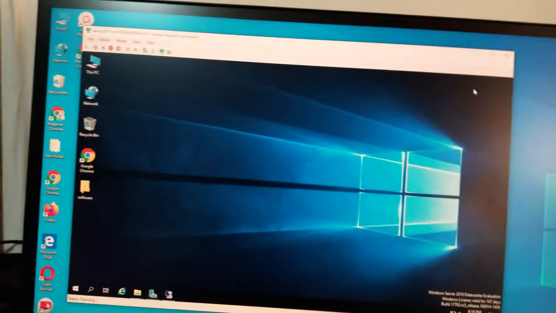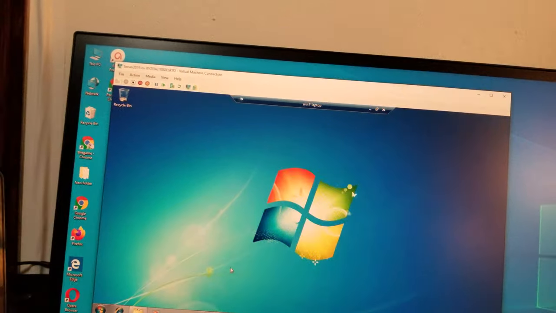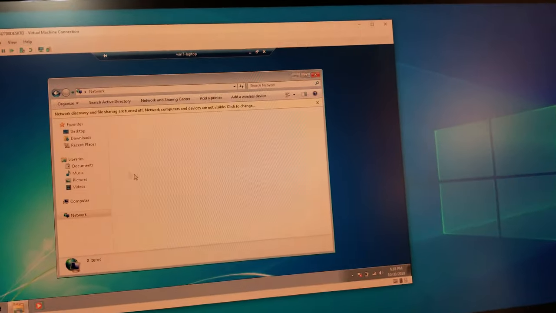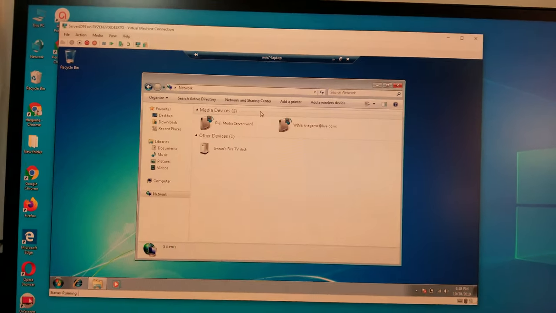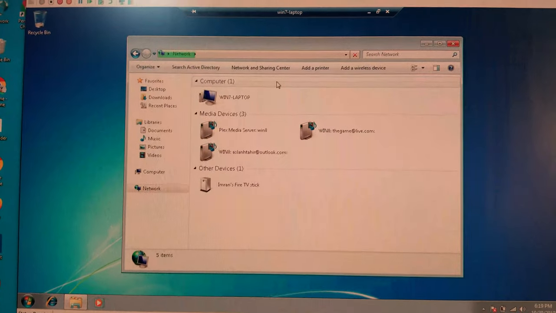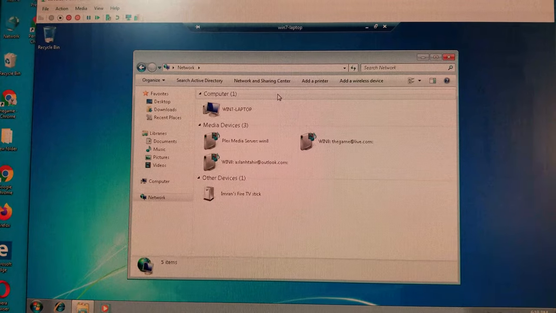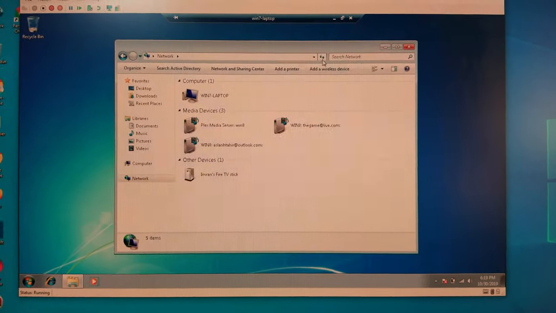So what we want to do is we want to go to our remote machine, and we want to go to that network folder. We can turn on the network discovery so you can see all the folders in there. It's gonna pick up everything on my network. You see the Win7 laptop right over there already. It hasn't picked up the Windows server right now, so we may have to refresh it one more time.